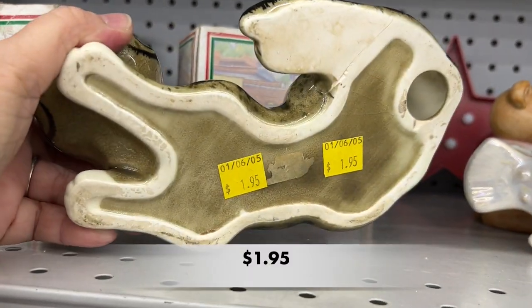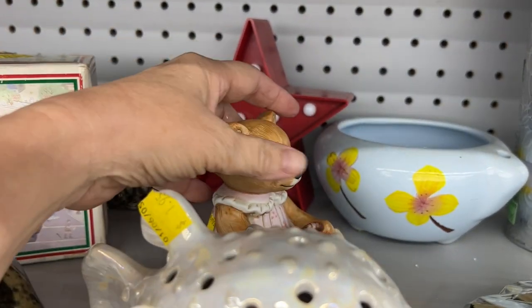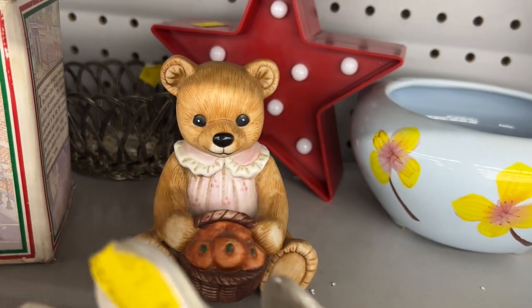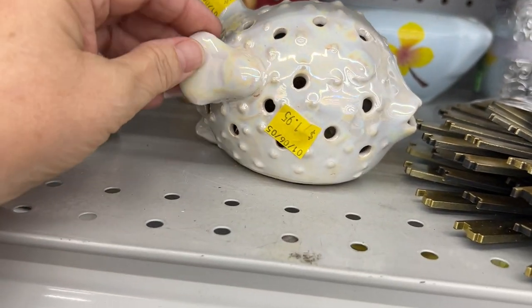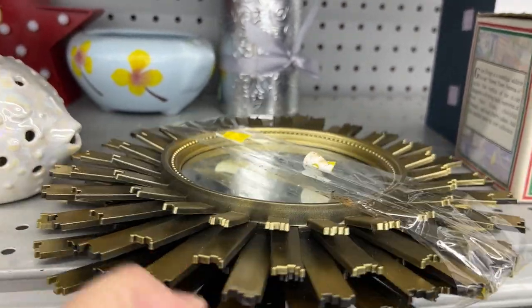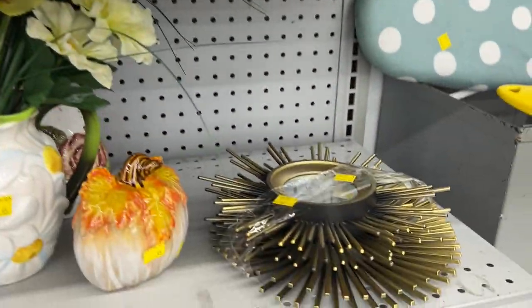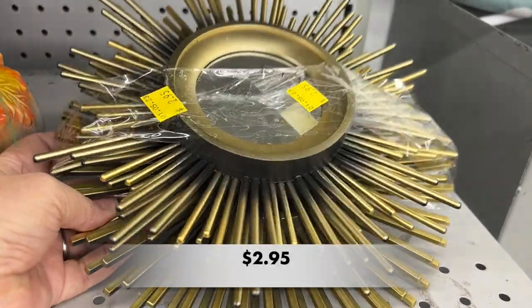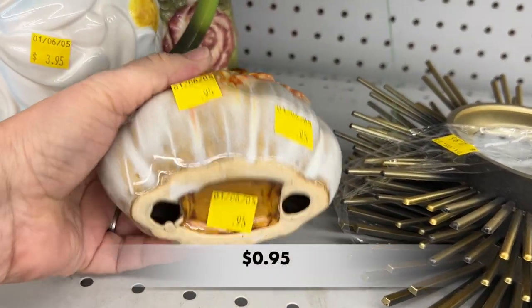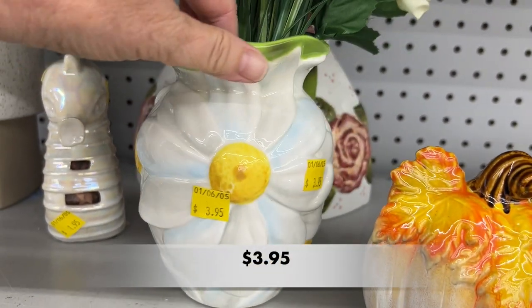I almost bought this cat figurine, but its back leg and tail had been repaired. Then I noticed the cutest little Home Co Bear — look how sweet that thing is. Is this an incense or some type of potpourri burner, that blowfish? I thought it was really cute. And these mirrors were fun to find, but they were really cheap. The plastic part would move, so I knew they could easily break.